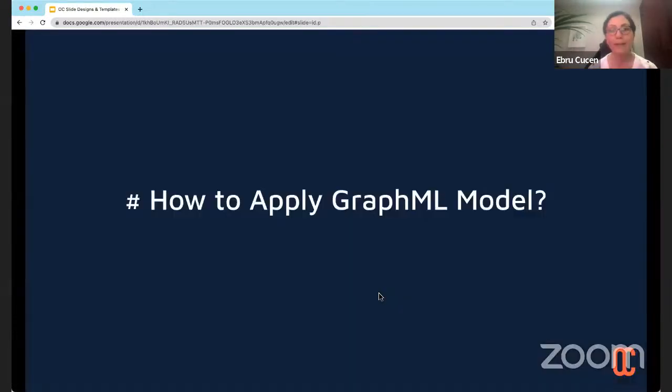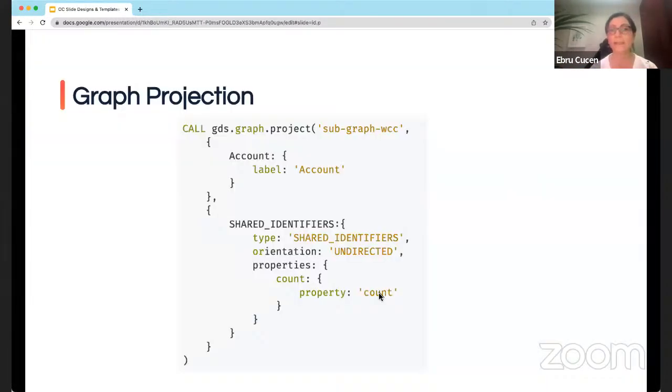So how do we apply the graph? Now we have the data, we have the subset. I created this subgraph WCC for the weakly connected components, which makes it easier to focus on. Because as I said, we have millions of nodes. We are not going to be able to run all the data. And it's an NP hard problem that we may not have the time or resources for, or we just want to focus on a specific use case. It's great to have a projection of the subgraph.